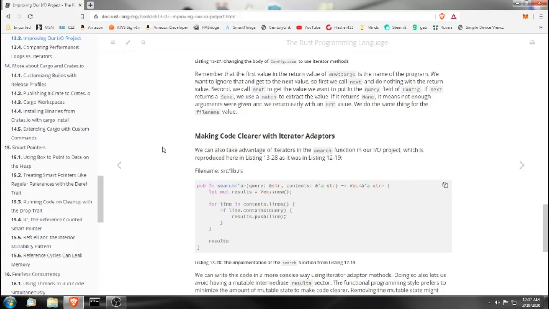Making code clearer with iterator adapters. We can also take advantage of iterators in the search function of our I/O project, which is reproduced here in listing 13-28 as it was in listing 12-19.